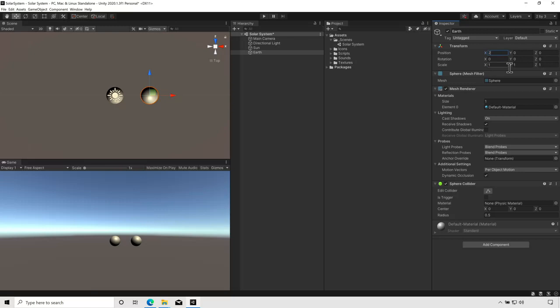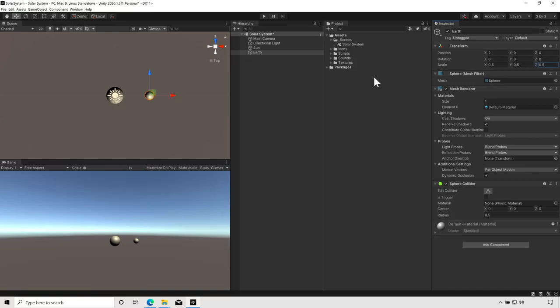But this is the Earth, and of course the Earth is smaller than the sun. So I'm going to scale it down. And I'm not going to make this to actual life-size scale. This is more like one of those solar system models that maybe you had in science class, made out of little balls with little metal arms holding them. So it's not going to be to true scale. Of course, the sun is enormous. But we're going to make the Earth maybe half the size of the sun. So I'll set it to X of 0.5, Y of 0.5, and Z of 0.5. So you can see now that the Earth is smaller than the sun.